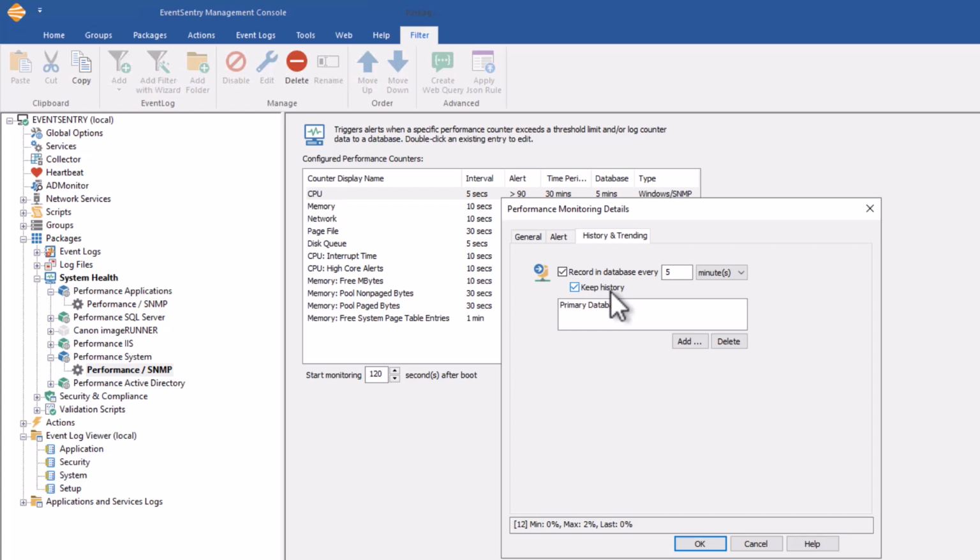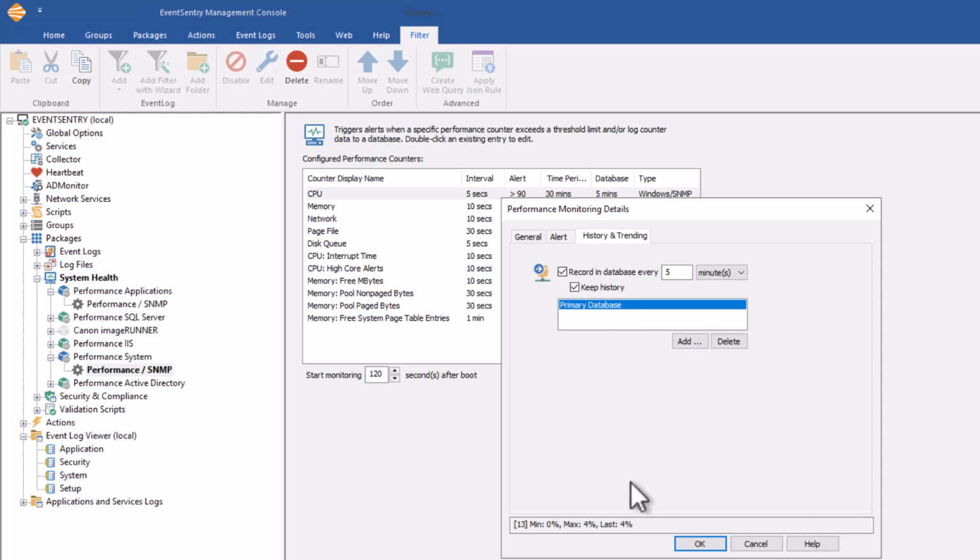The same thing goes for status values, like is the RAID okay or not. Generally speaking, you don't have to store this information in the database. For example, disk station is going to log that the RAID is okay every 5 minutes. There's no point in logging that same data for days and weeks and months. And then, of course, you simply configure the database where this data is being written to, and you can define multiple databases here as well.